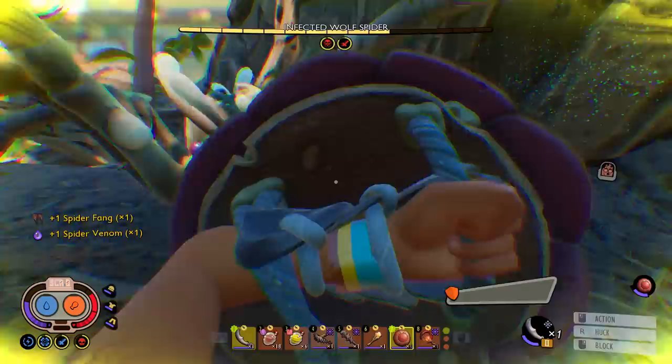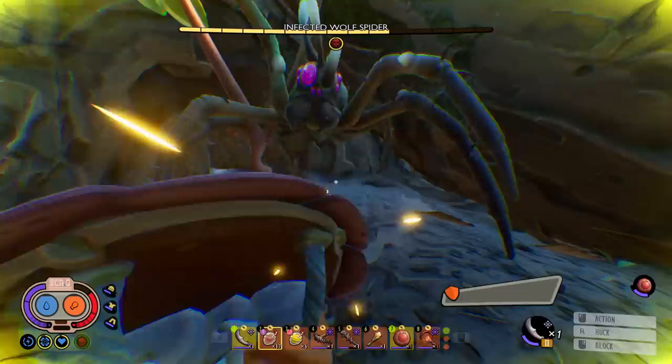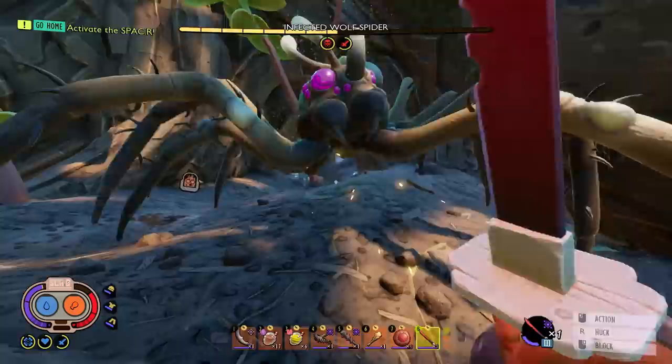Did I get it? No. I got a spider fang venom and something else from him. But yeah, it wasn't the trinket. But maybe we'll get it after we kill him on the drop. Now that I got the two drops, I'll just switch back over to my good sword. Ugh, try to finish him off quickly.